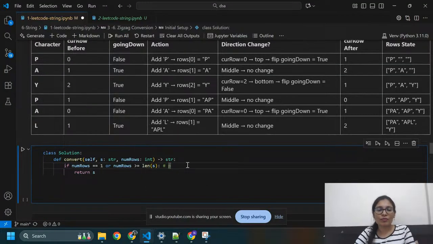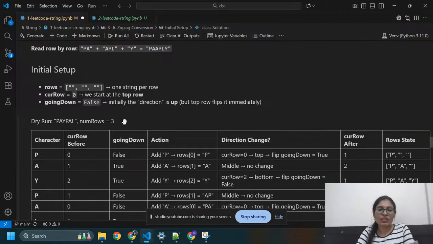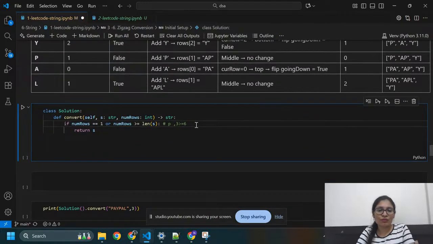We have number of rows 3, and is that greater than or equal to length of s? What is the length of s? 6. Length of a string, this is string. This is 6 and number of rows is 3. So here this condition is true.